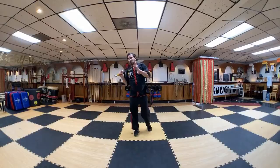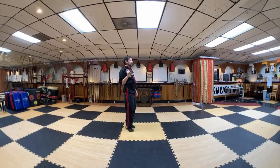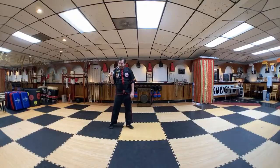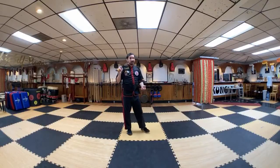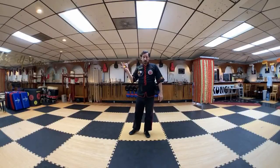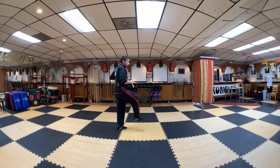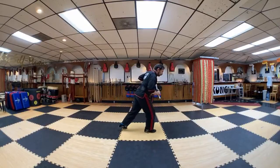But we're gonna move on. We're gonna learn the next move. The next move is pretty easy, but it requires a lot of space. If you don't have the space at home, don't take as big of a stride on this next bit. So the next part that we're going to do is after that front kick, we're going to set that right foot down and we're going to skip.